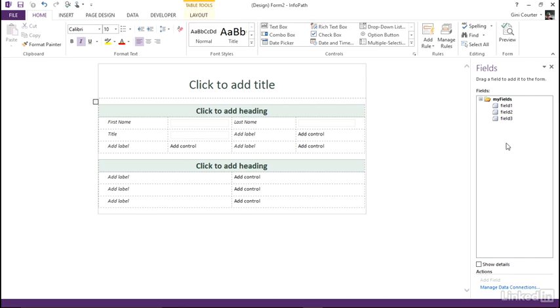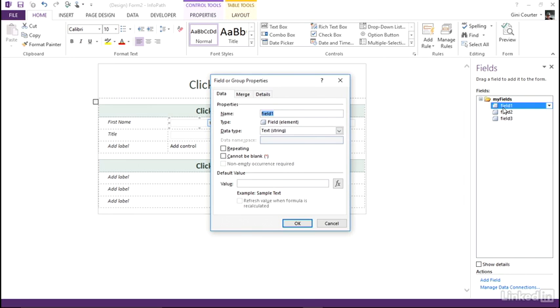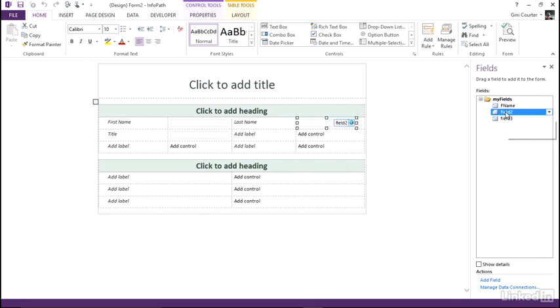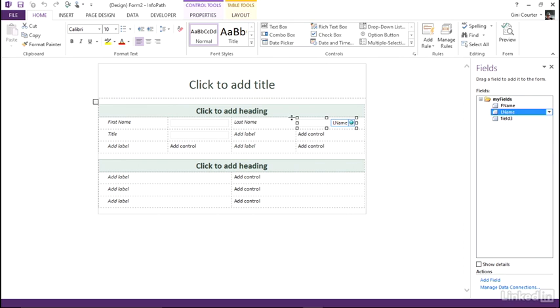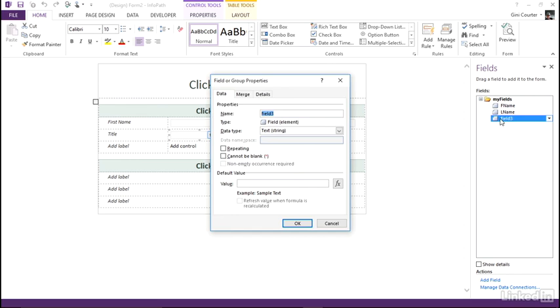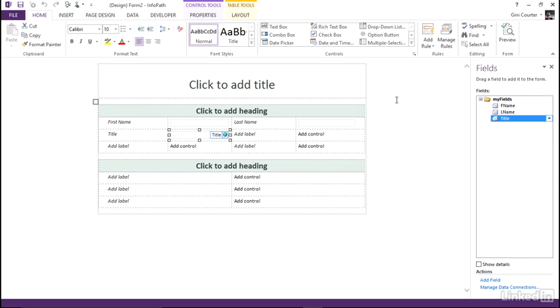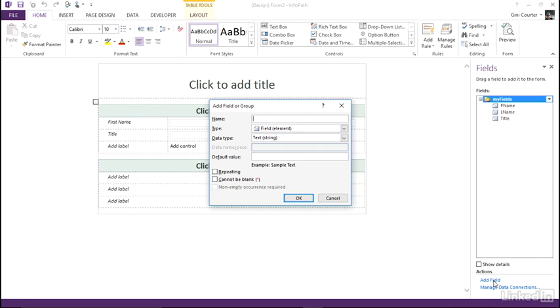Now that's one way to do it, and it's creating an XML schema for me on the right-hand side because I'm actually going to capture and store data in XML, which is pretty slick. I'll need to go back and rename these fields afterwards if I continue to do this in this way, because we don't want to have things called field 1, field 2, and so on. But there's another way that I can add fields to this as well, and that is to add a field to the list, and call this field, for example, email.